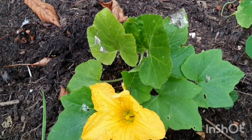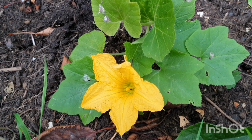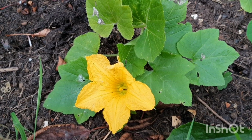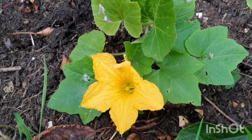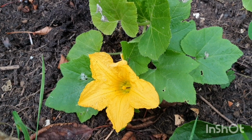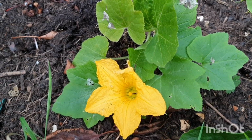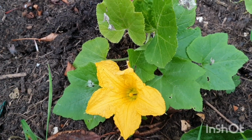But I think what I want to say with this is that I've decided that in the future I will try to grow more pumpkins in containers rather than in ground, because it just seems to be so much easier to keep them well nourished, give them all the water they need. They're very thirsty, it seems. So that's what I'll be doing in the future.